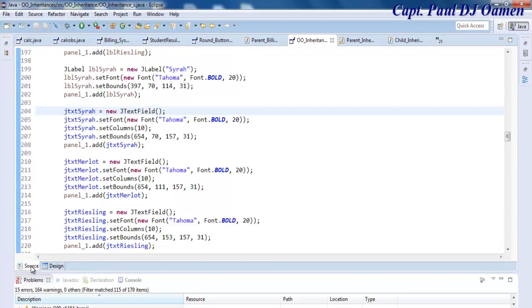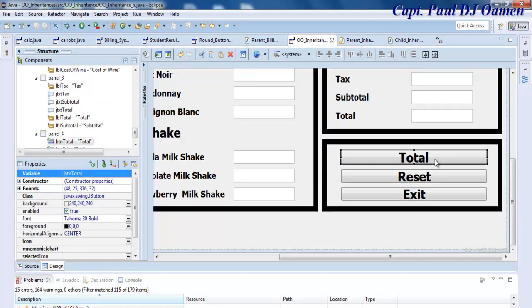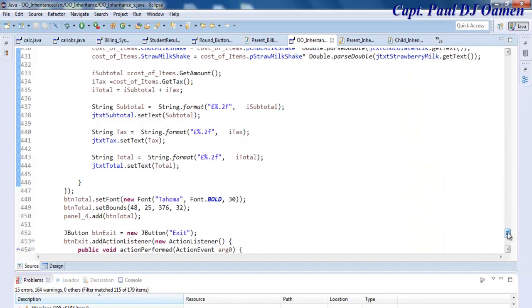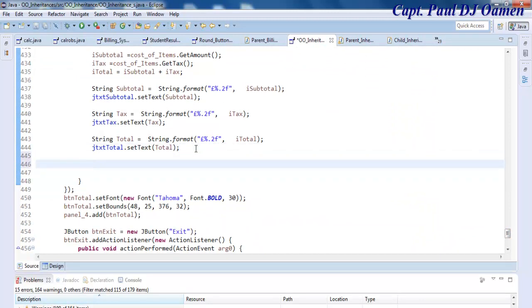Go straight into my right click and select that action perform event here, and come right down here. Right underneath here, we just need to display the price of each item. So copy and paste.